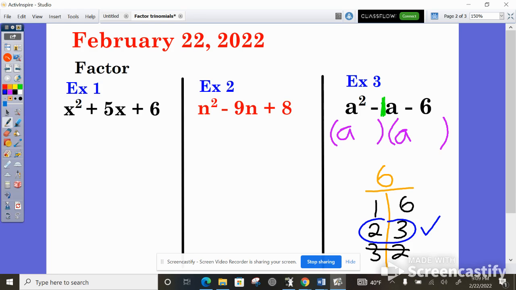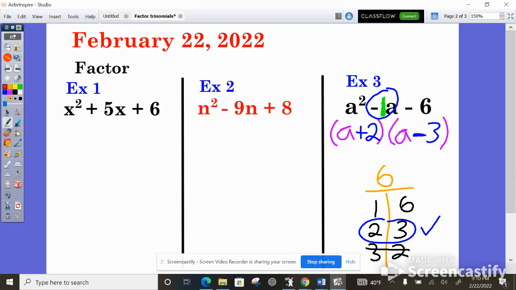And because I need to subtract, this is what we have to pay very close attention to, because we have to subtract in order to get a 1. I'm going to put my signs different. I'm going to put a plus and a negative. Now, because we want a -1, I'm going to put my biggest number. And since I'm using the numbers 2 and 3, my biggest number, which in this case is 3, goes in the negative. And the 2 goes in the positive. Why? Again, because when I combine these two, I want to get a -1. I need to put the 3 with the negative.